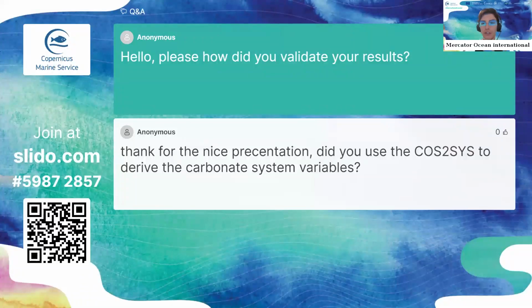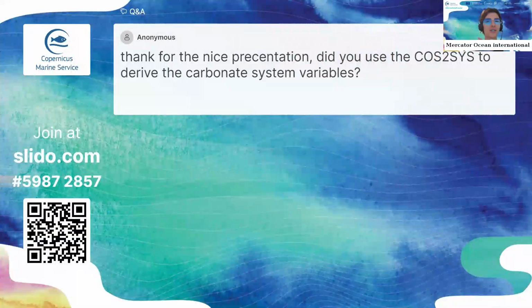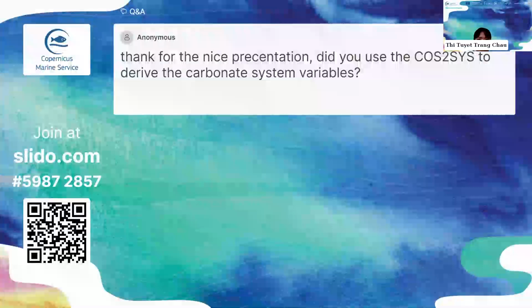We will have one more question. Someone is thanking you for your nice presentation and asking if you use the CO2SYS. I don't know if you know it. Yeah, exactly. We use CO2SYS, which is a nice tool to derive many carbonate system variables.